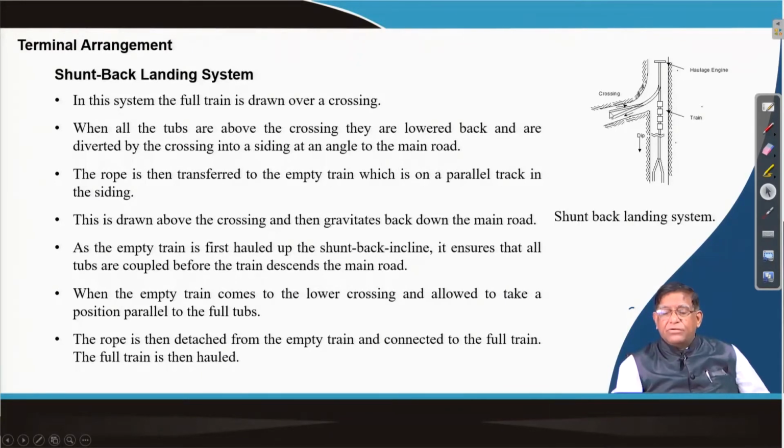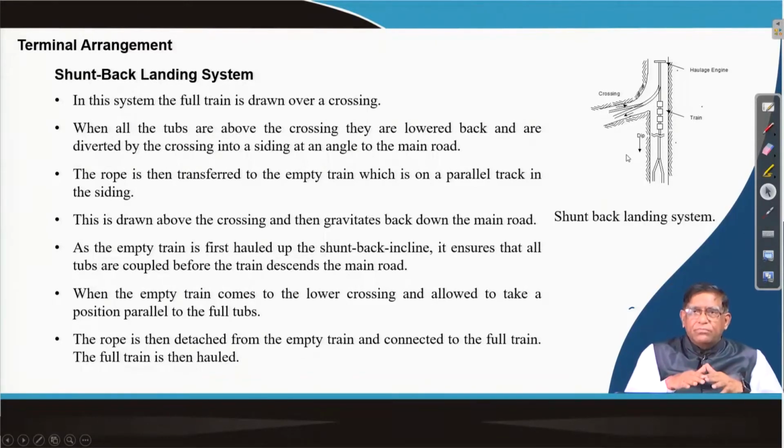From here, near the crossing, they will be loaded, and then when the empty is there, this will be brought down, and again it will go by the double track or single track, depending on that. So, depending on what arrangement is there, you have different pit bottom layouts and pit top layouts, made wherever rope haulage is being carried out by the cars.